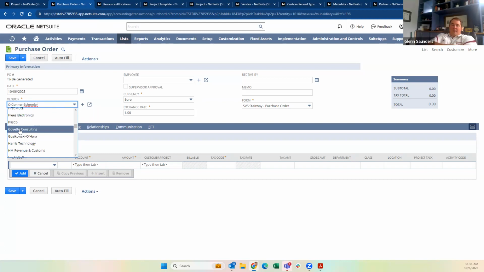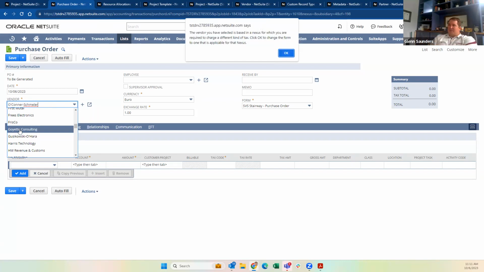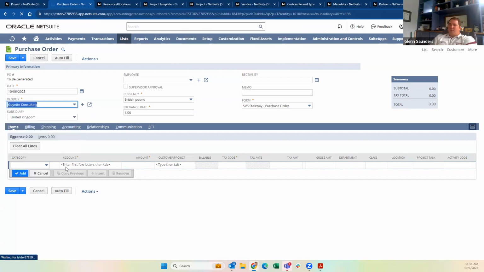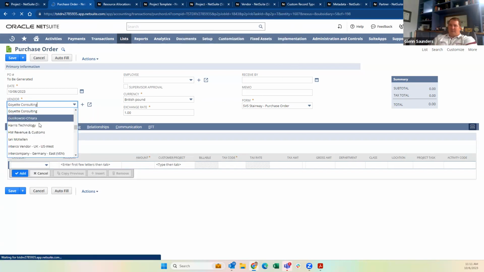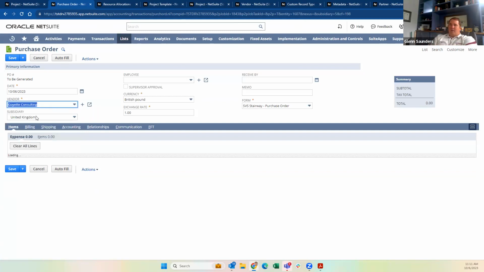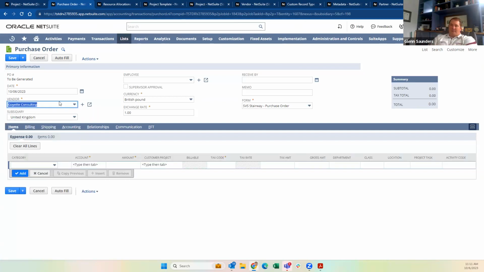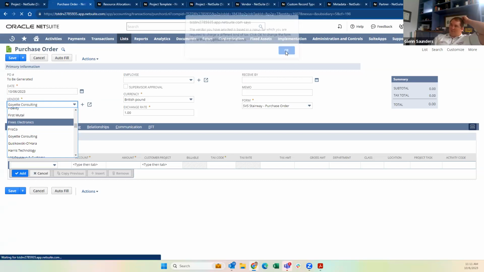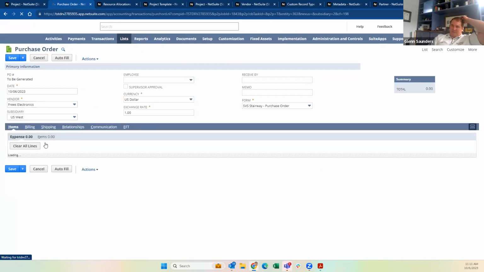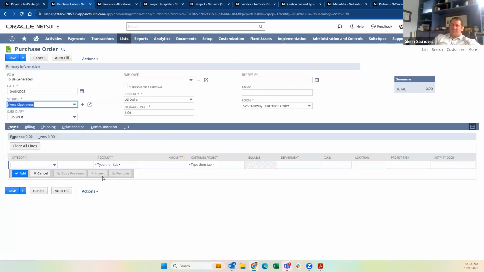And then from a financial perspective, and I know this may or may not matter to some of you all, what this is messing up is I have multiple legal entities in here, and because I'm in as the administrator, I'm seeing all of it, and so it's picking a subsidiary that's incorrect or an incorrect country. But I can define my categories, which will drive the accounting.